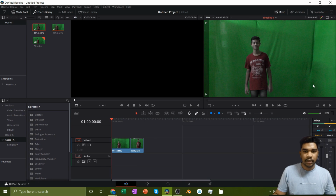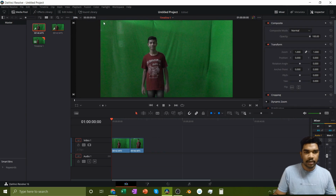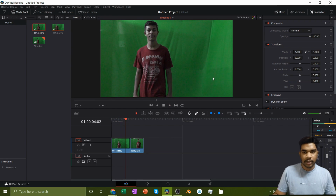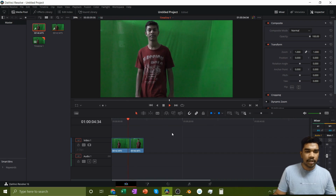Now in this, you can see the shadow here, because the light source is on this side. That's why there's a shadow falling here. If you want to avoid this, you want to move forward enough so that the shadow doesn't fall anymore. About that much. See, now there's no more shadow. And as long as it's not too dark, you'll be able to key it out, so do not worry. Now you have to go into the Fusion tab.